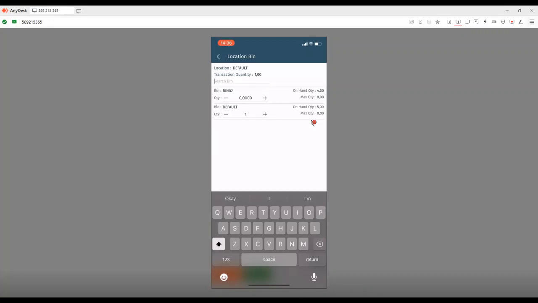On my side, I have bin 2, and then I have the default bin. So let's say I want to take it to default, and I want to take 2 quantities.